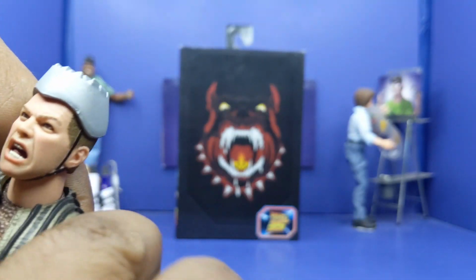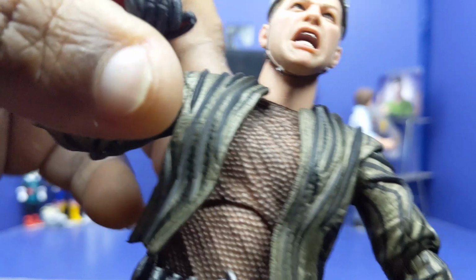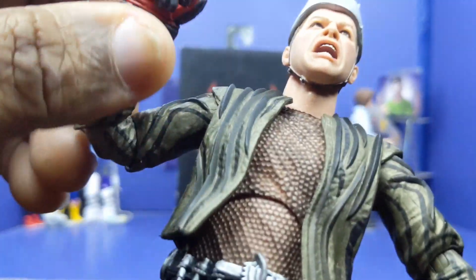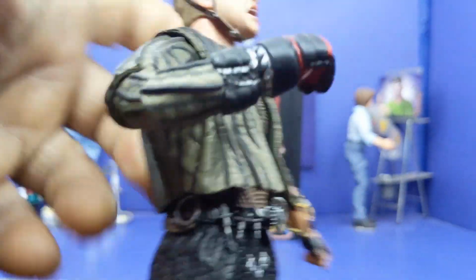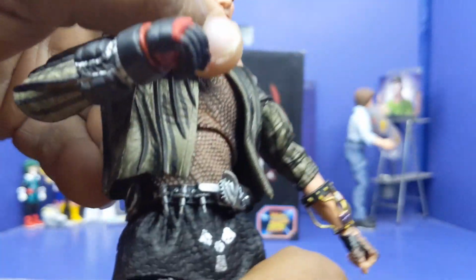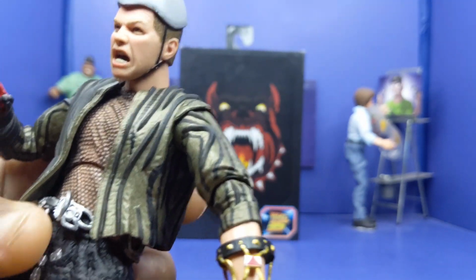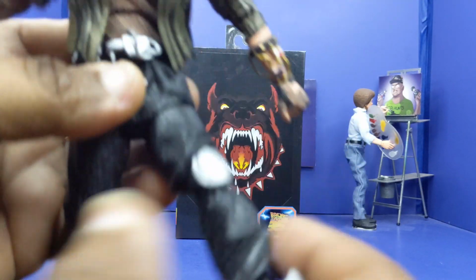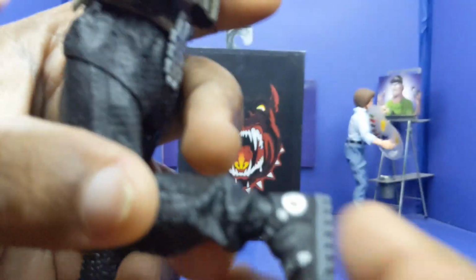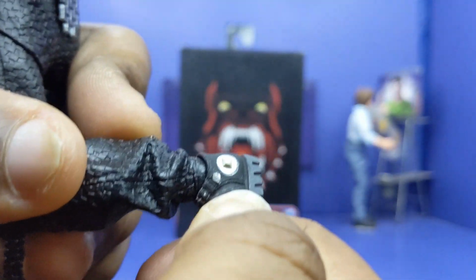Raise his arms up that high, has no bicep swivel, but it has double elbows here. As you can see, moves around in the elbows. Got an upper waist here, moves real well. Goes back that far, goes forward that much. Twists. Legs split that much. Kick forward that much. Back just a little bit, single knee, foot goes back that much, forward that much, and it does have just a tiny bit of an ankle rocker.